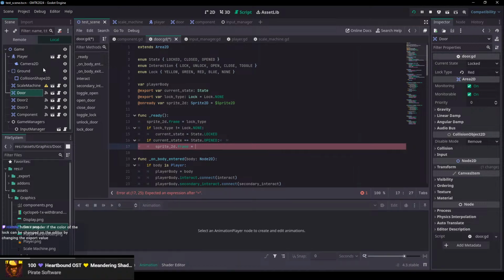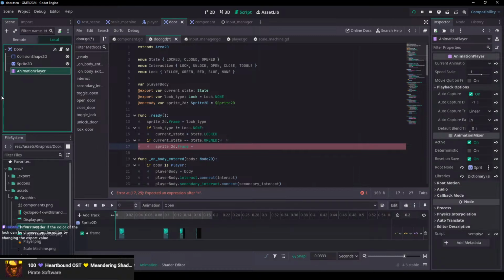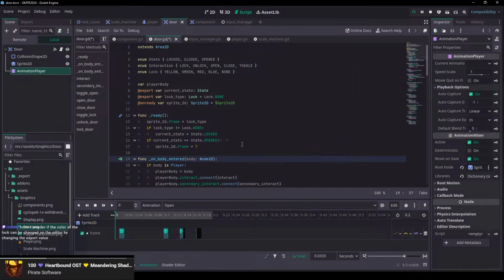I mean, I need to look at this better, but in our door components, our animation player, no, in us, it was 7, wasn't it? Value 7. It's not the best way to do it, but let's just put a comment here for the moment, which is opened door state.